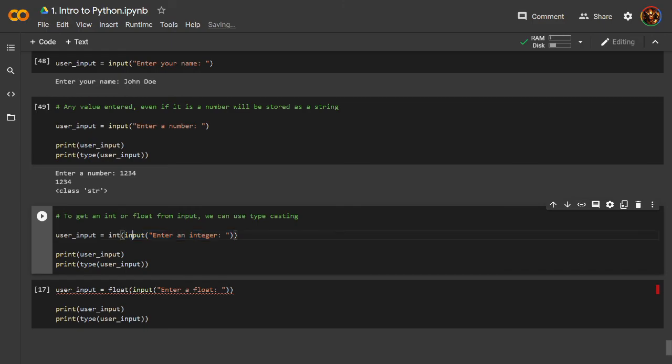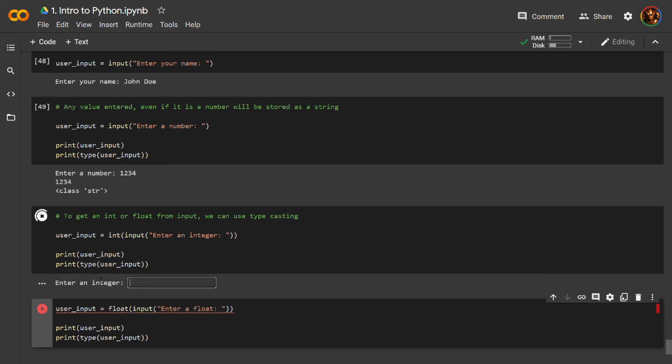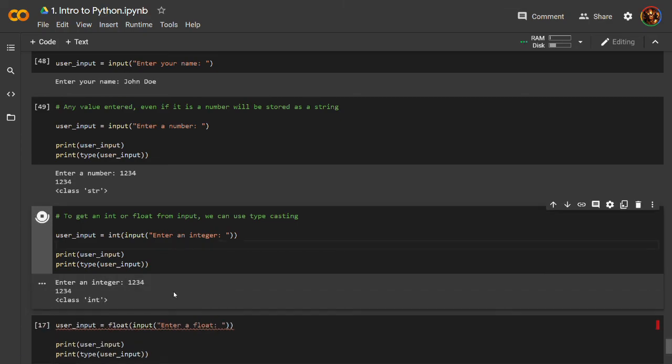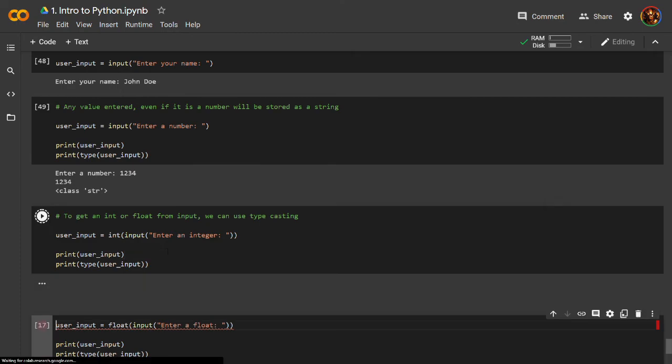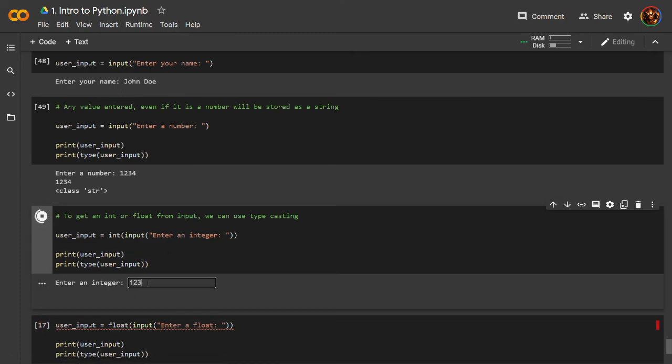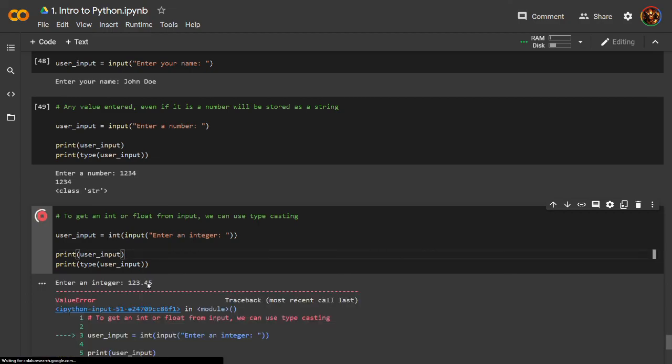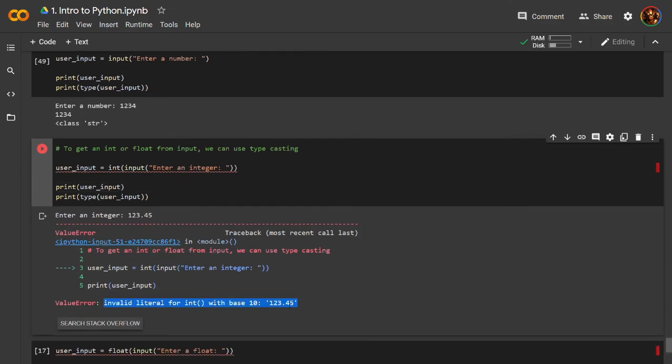What this will do is the user will enter an integer. It will be read as a string, but then Python will convert it to an int using typecasting. And then that value will be stored in user input. So if I just run this and I write a number, that's now stored as an integer. Also, if you're converting to an integer and you enter a floating point number, that will throw an error, because Python does not know how to convert the string 123.45 to an integer.